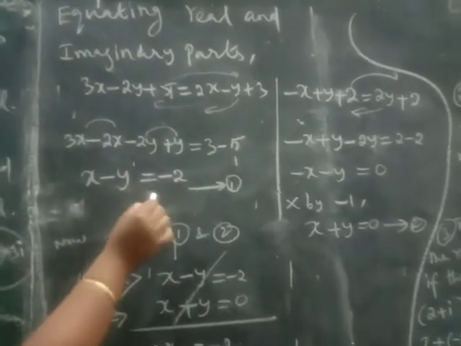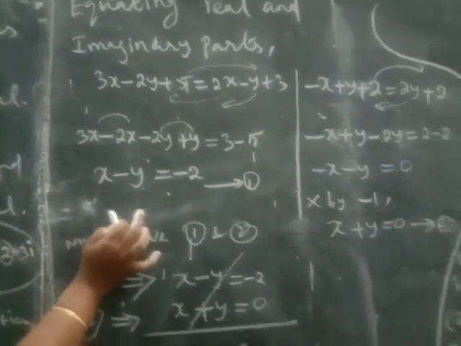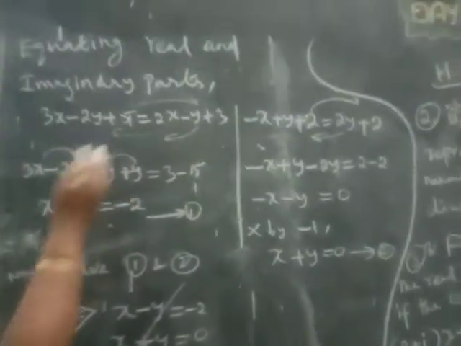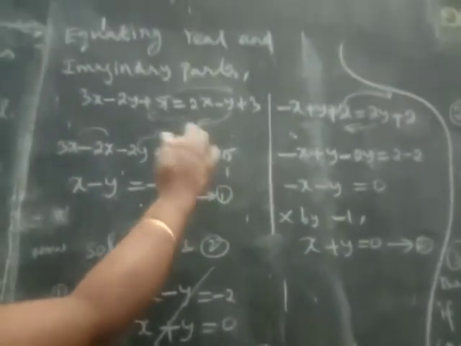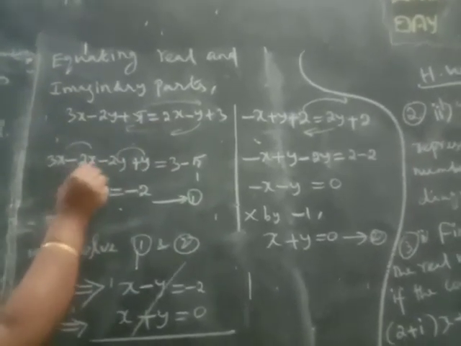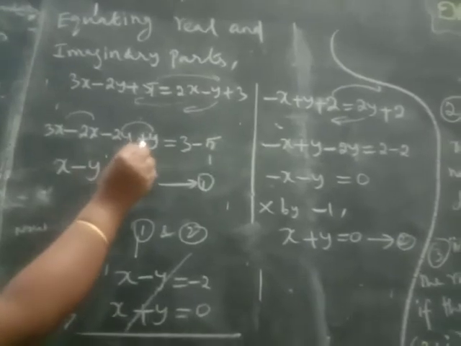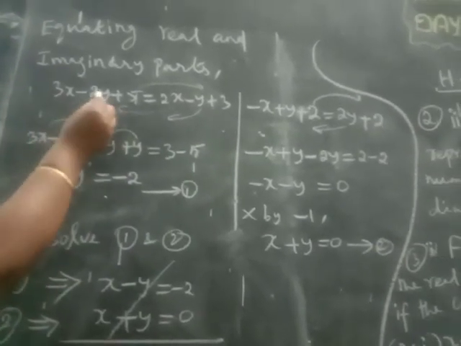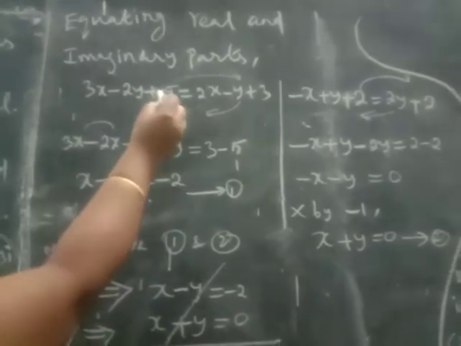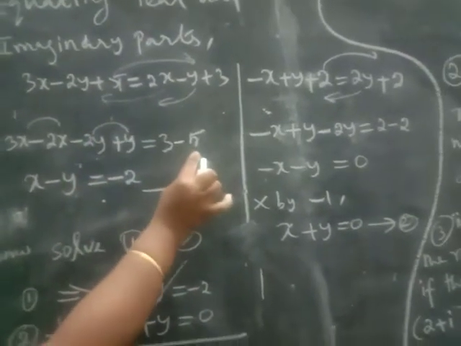This is real part. Now you simplify this. Okay, how can you simplify? Just bring variable one side and constant one side. Now here if you bring 2x to the left hand side, it becomes minus. If you bring minus y to the left hand side, it becomes plus. Already 3x minus 2y is here. Next, to bring down this 5 to the right hand side, it becomes minus 5.